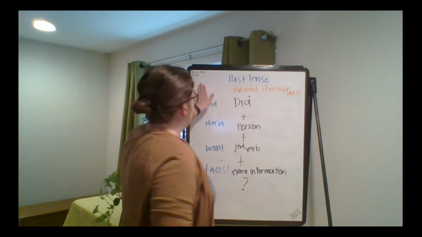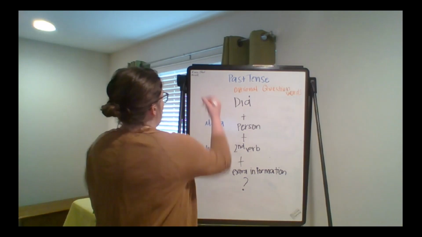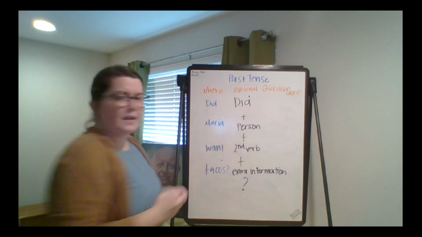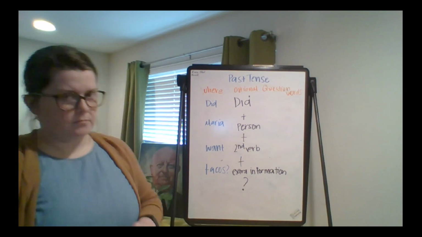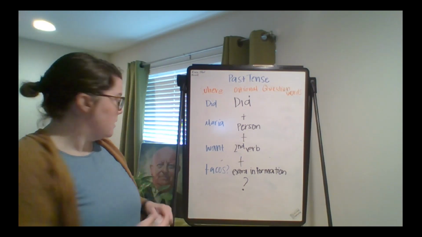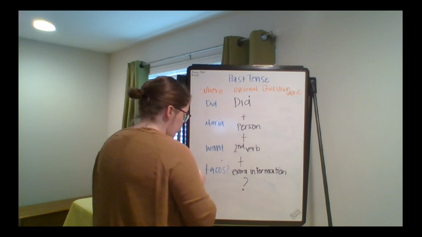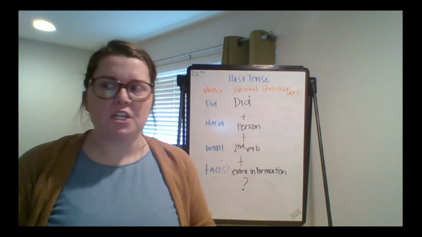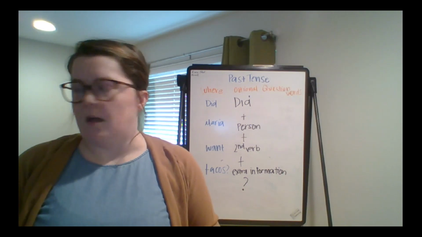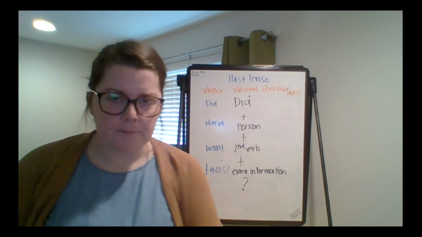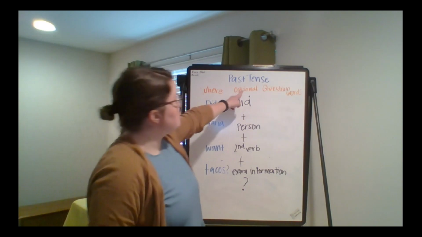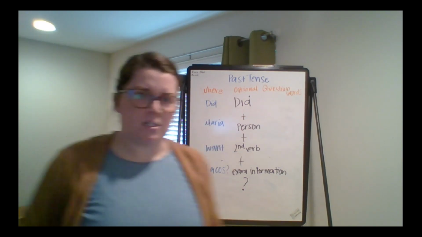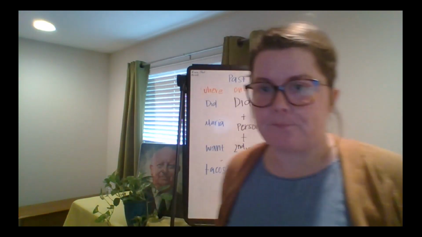You could say, where? Where did Maria want tacos? Where did she want tacos? We could say, where did she want tacos from? She wanted tacos from Taco Bell, or she wanted tacos from her grandmother. Okay? So you can add optional question words in front of did to make it not a yes or no question, to get more information.